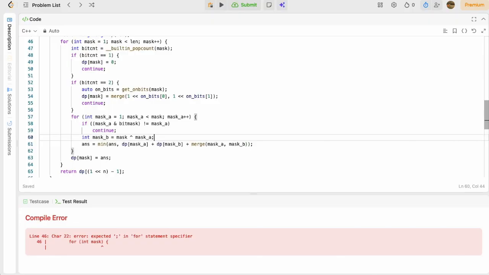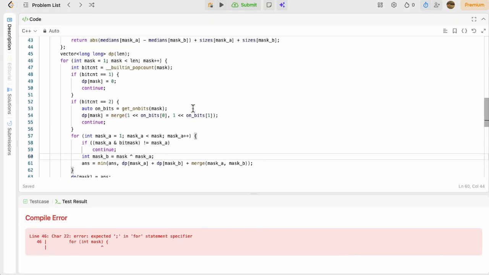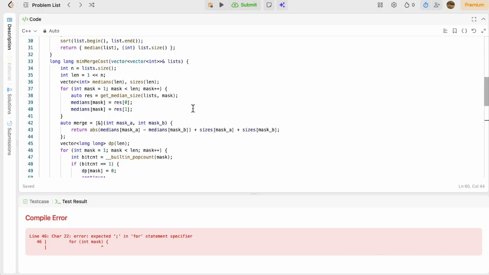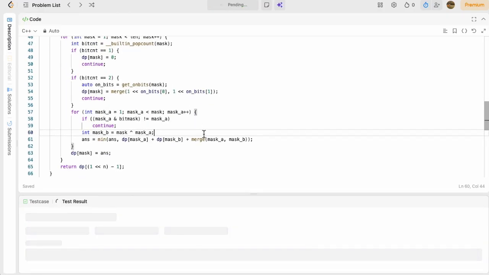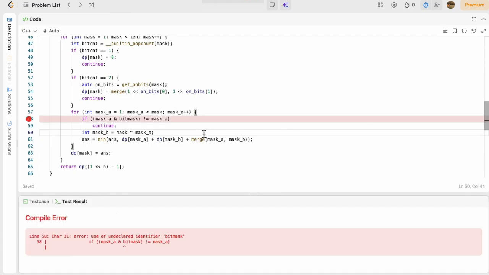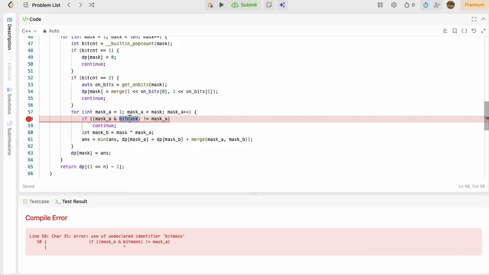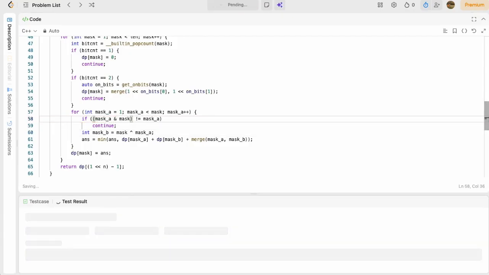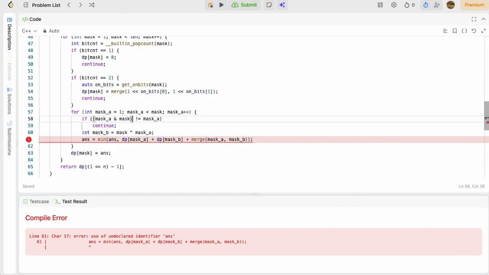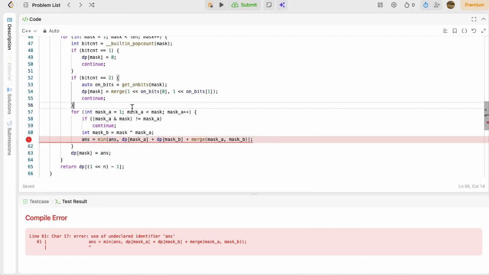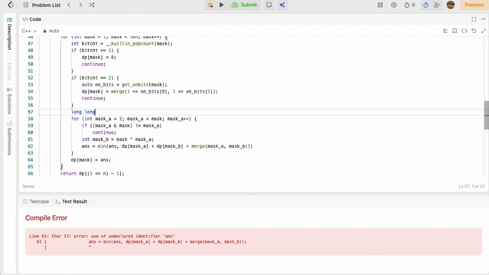I mean, there's a lot of missing semicolons. Let me add those as well, and let me try to rerun the sample test case. Bit mask should be mask. Merge answer. Okay. So this mask, I have to initialize, just initialize that as the infinite value here.